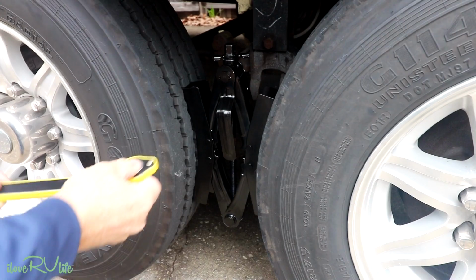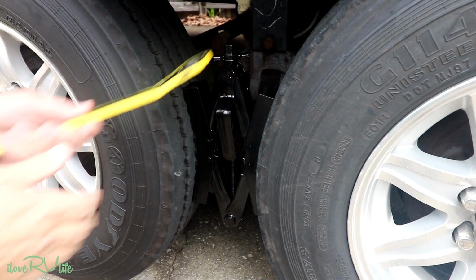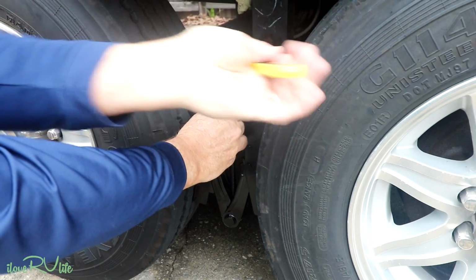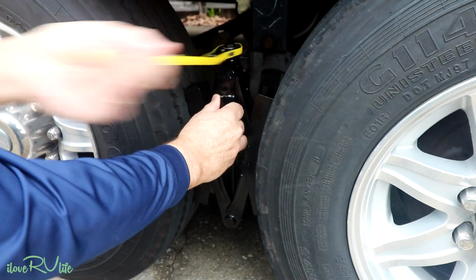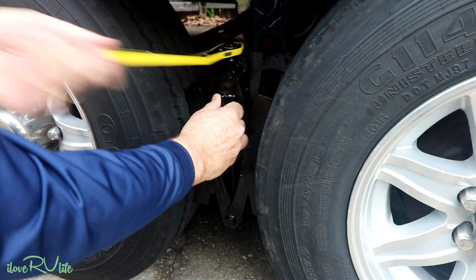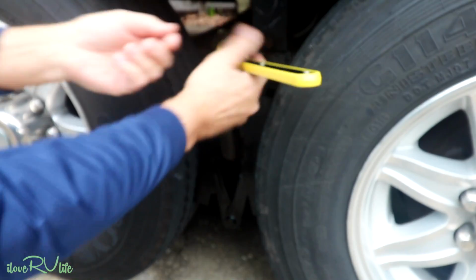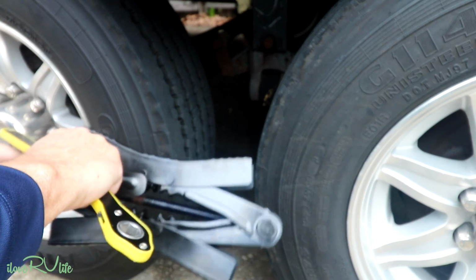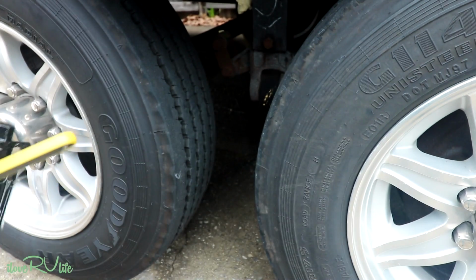And then just as easy to take off, I'm gonna reverse this, grab it by the handle, pack them up, and we're ready to go home.